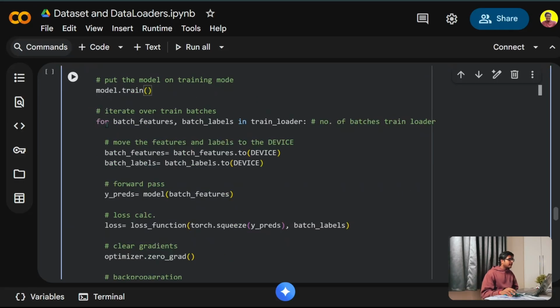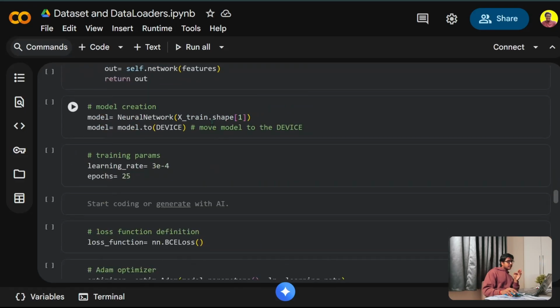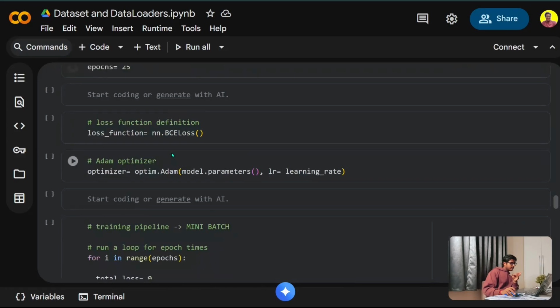So what is happening is you are getting batch data one by one. First you got batch 1, then batch 2, then batch 3, up till the number of batches your data loader has. Then after getting this batch features and batch labels, you move them to your device, because earlier you moved the model to this device.